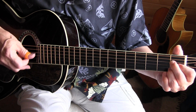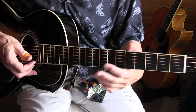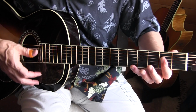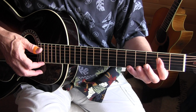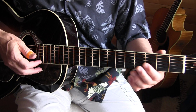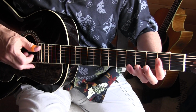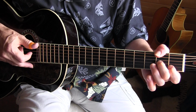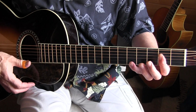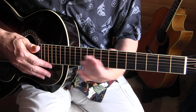A, back into our A, and then it's typical Lightnin' Hopkins when he plays in E, in A. And these are little tricks that blues players often did when playing in the key of A blues, for example. You can use all the tricks you use for a certain chord, and in this case the A, you can use it in another key when an A is played, like in this case for example.